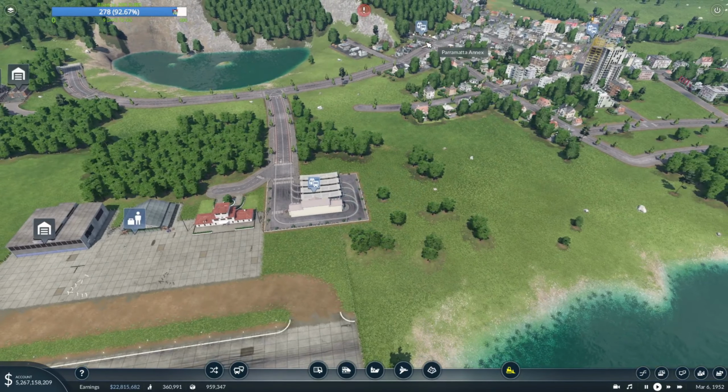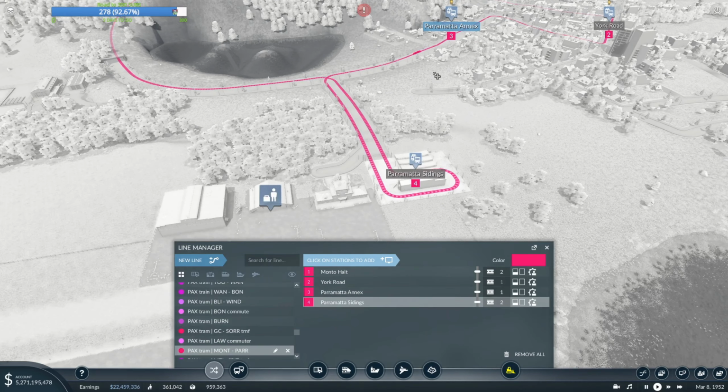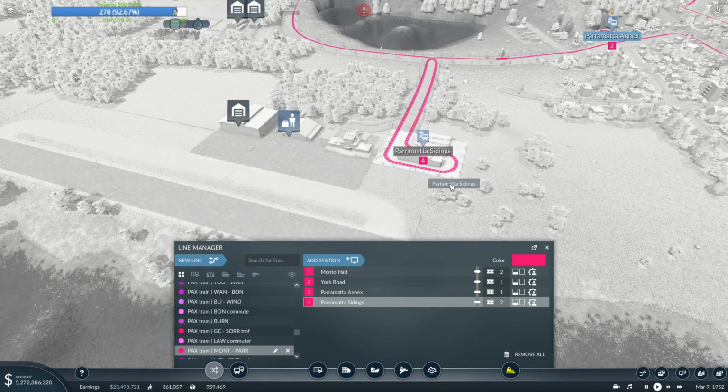Okay, yeah, hook the tram up. Yes, Dad. Alright, manage the line. So after Parramatta Annex, we are going to add the station in here. Beautiful. And that's worked a treat. So then the people will get off, walk in here.